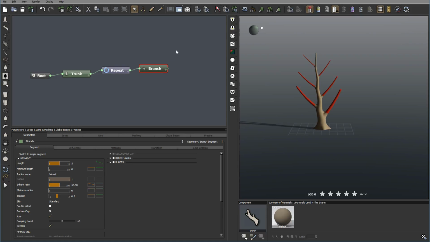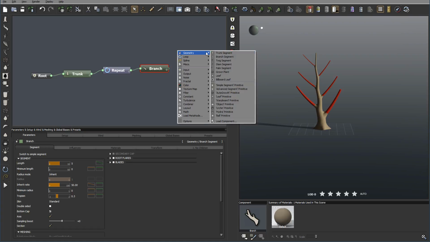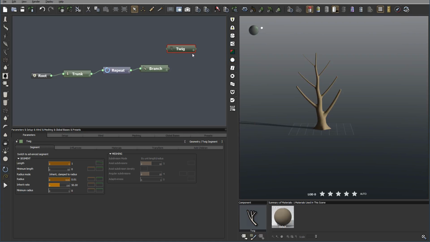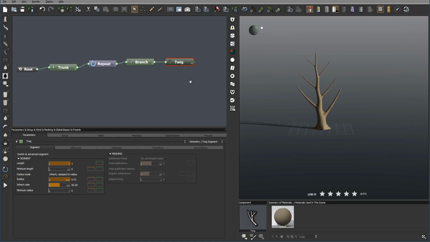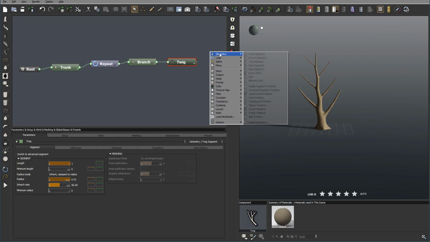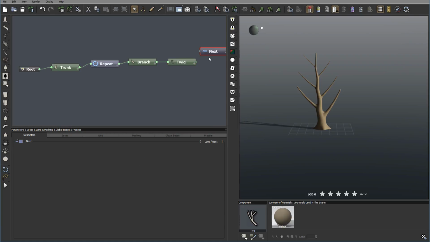Okay, next I want to go to geometry and maybe add some tweaks. Now let's do these things. We'll go to loop and click next. Okay, we'll connect to the twig.